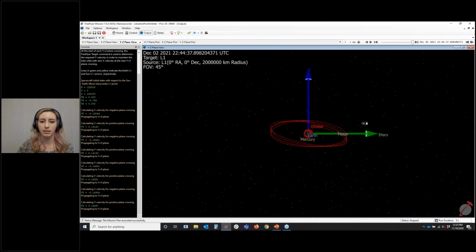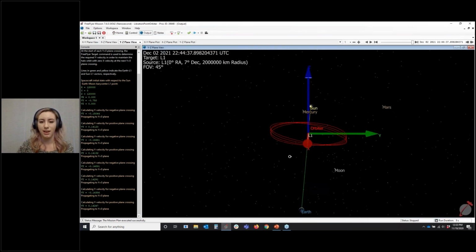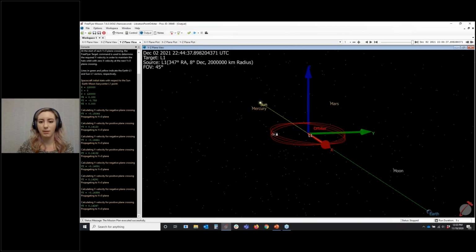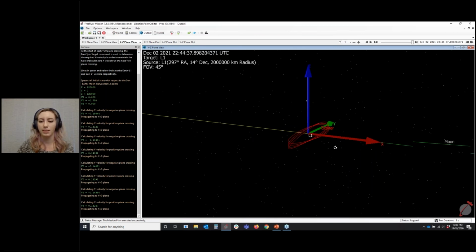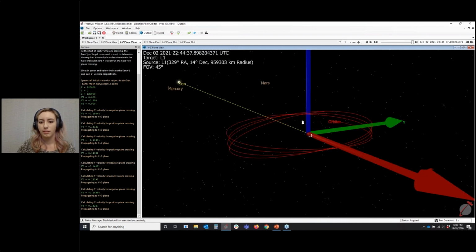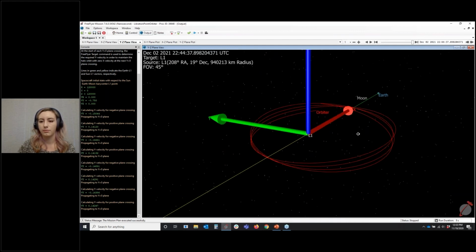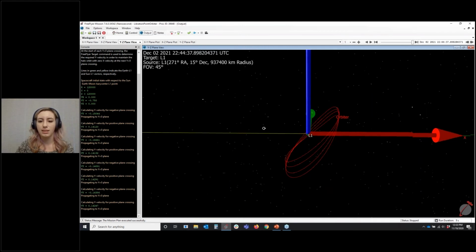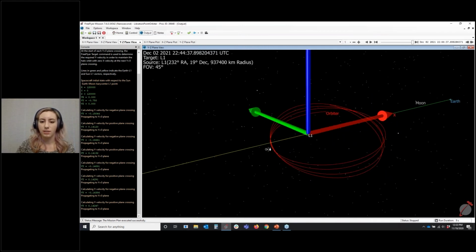I also just think that these views look really nice. As we can see, the sun is our primary body. We've drawn a line between the primary and the secondary here. The secondary in this case is the Earth-Moon system. So the barycenter is going to be close to the Earth because the Earth is so much more massive than the Moon, but not exactly at its central location. And the frame itself is rotating so that this orbit looks nice and clean around L1.